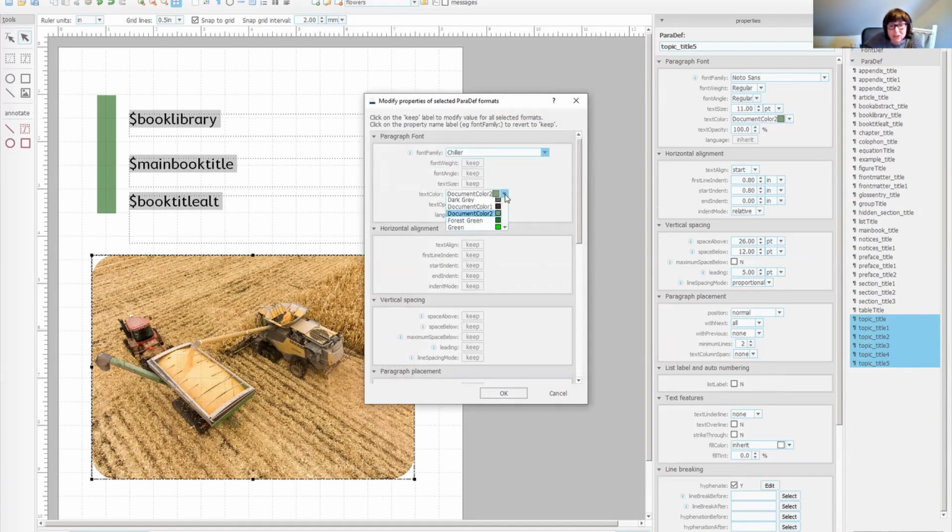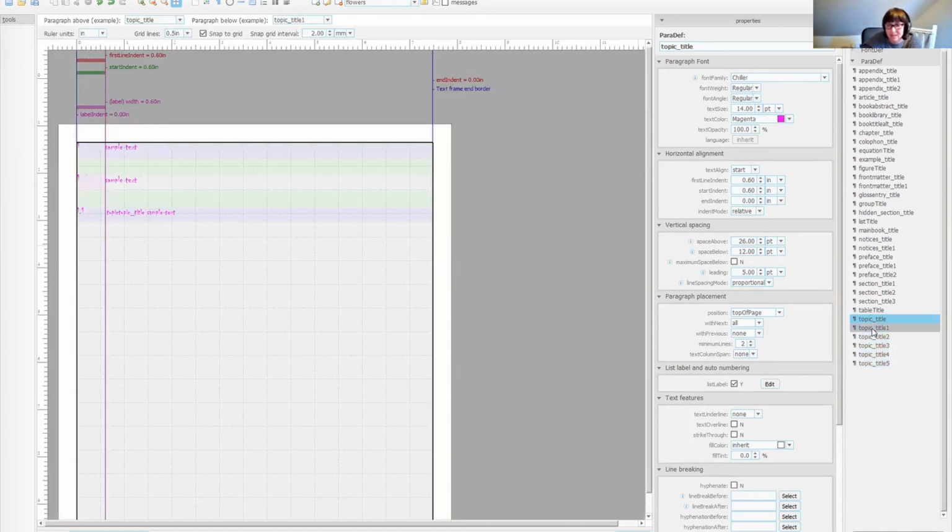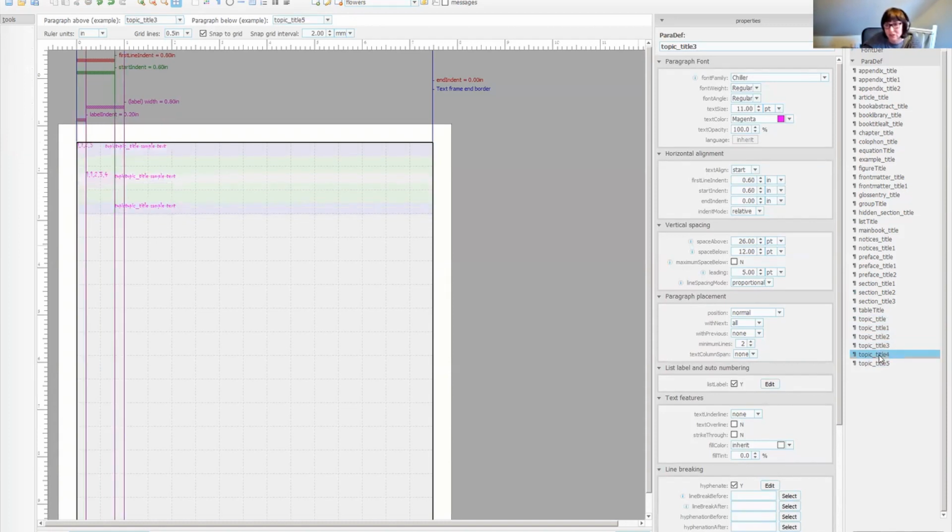And I'm going to change the text color to magenta. Right, so magenta and green are well known to go together. So, okay. I'm going to just click on a topic title here, and now you can see, there you go, all the topic titles have changed to magenta.